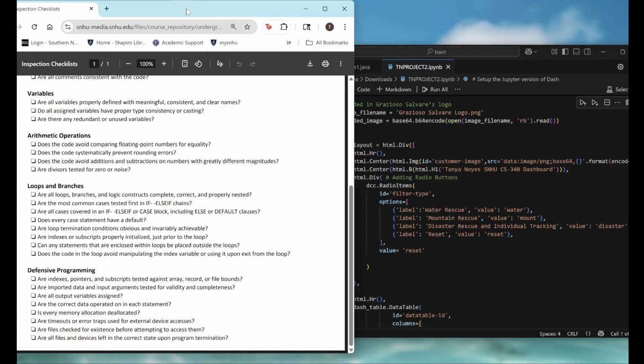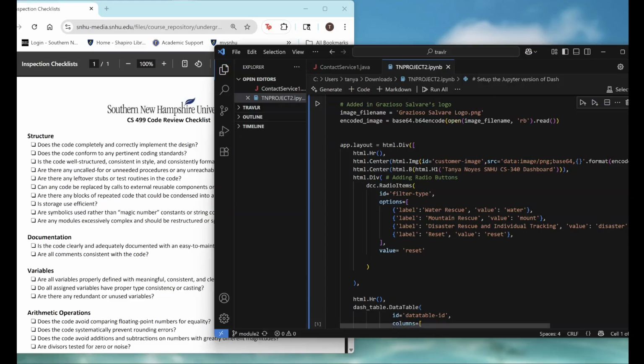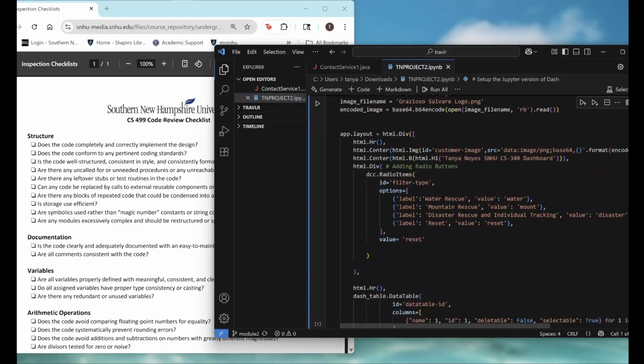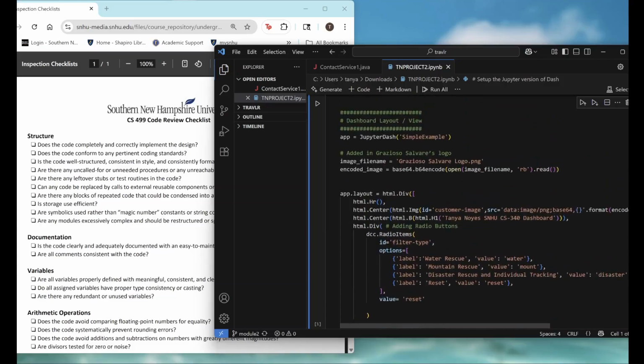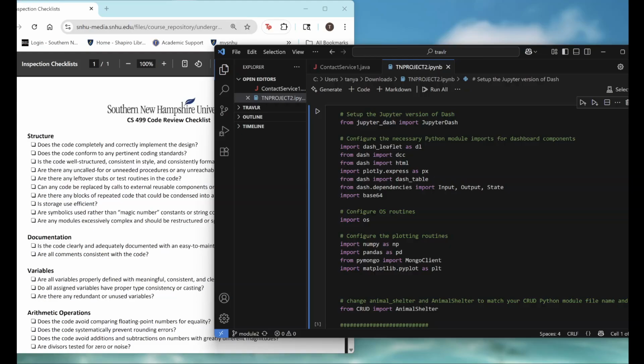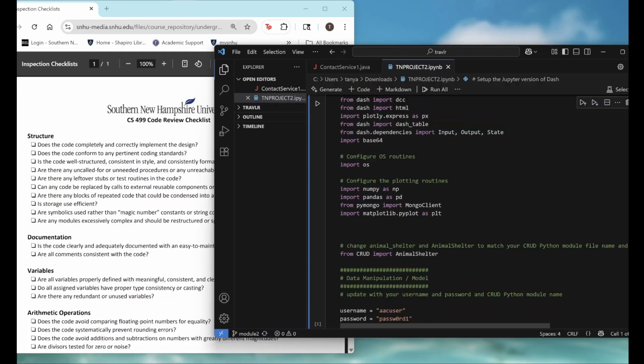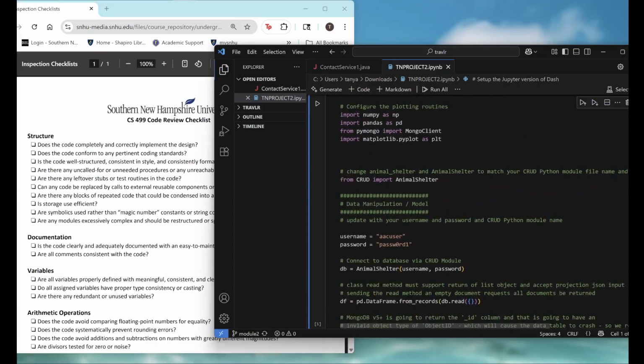So category 3, we're going to move on and do this code. So in this code, which is category 3, does the code completely and correctly implement the design? Yes, absolutely. So we have a working HTML format with this one. It shows the code. It shows how it's set up. You can see right here, it goes into HTML. So this is a web setup using MongoDB.